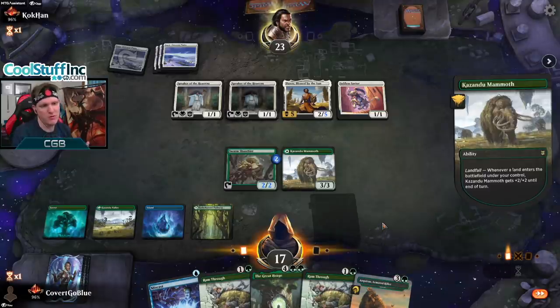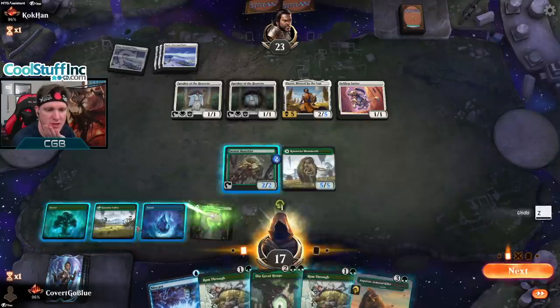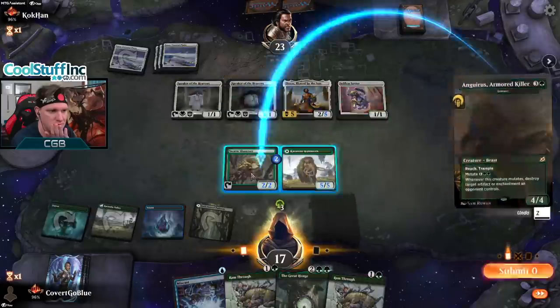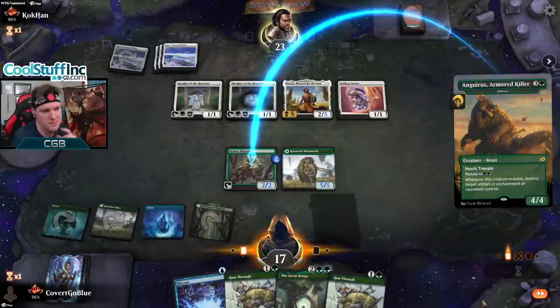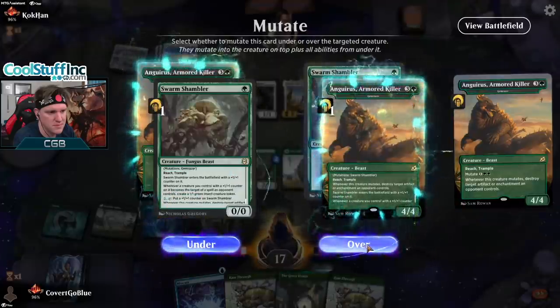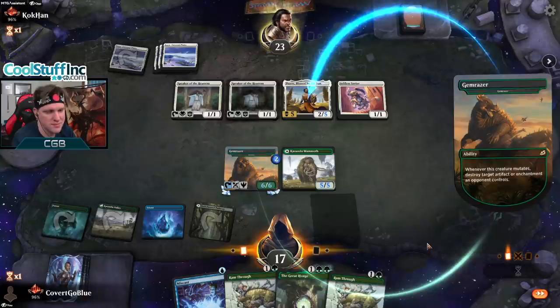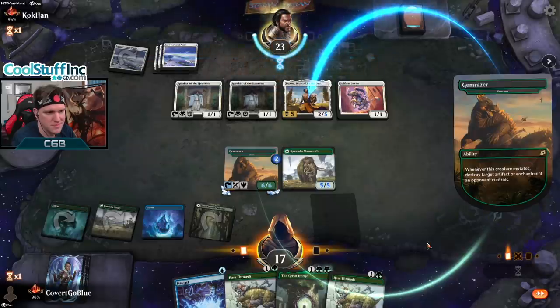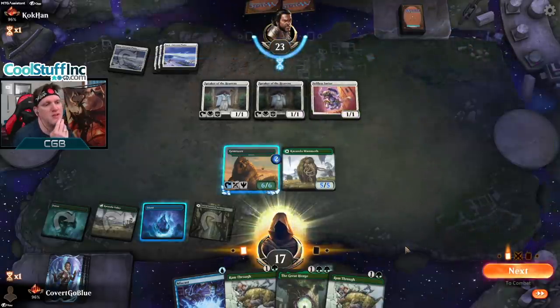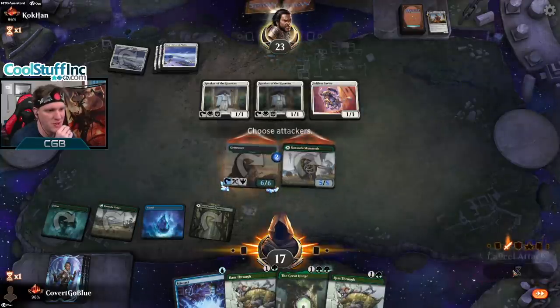We could also go for Ram Through. That would get their attention, I think. Let's go for this. Blow up your Daxos. Opponent lets it go. They don't give it indestructible. Okay. So that lets us attack with a lot.